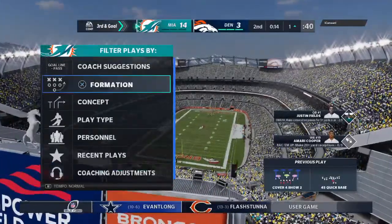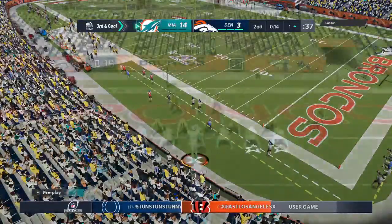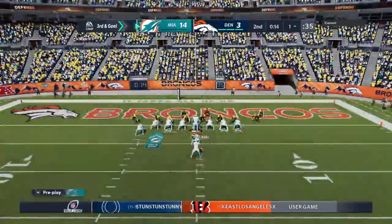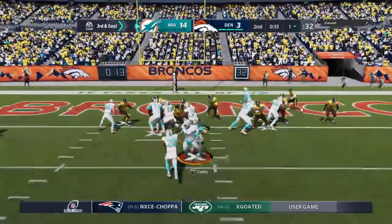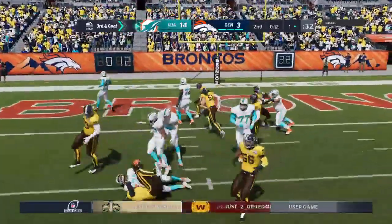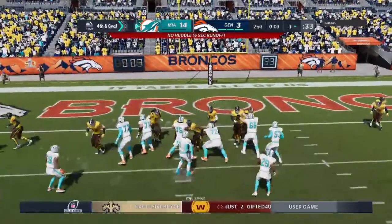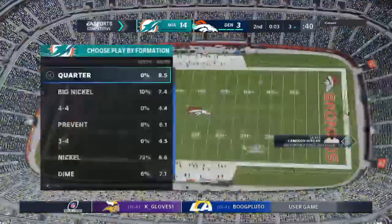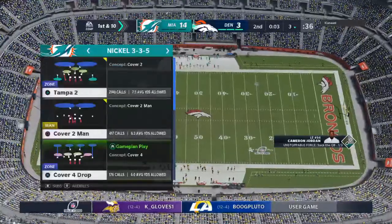Now the Dolphins will use the last of their timeouts as they'll stop it with 14 seconds to go in this first half. Third and goal now, mere inches from pay dirt. They'll run forward with Montgomery. Boy, no chance as he was met and dropped behind the line there. Fourth down now after a loss of 2. So the defense asked to stay out and get one more stop.